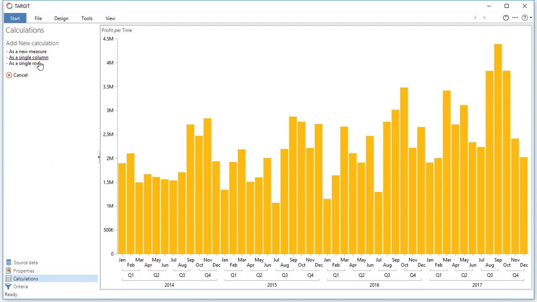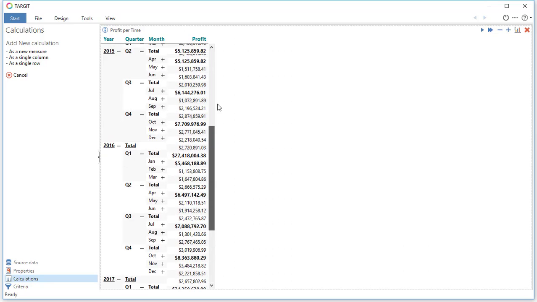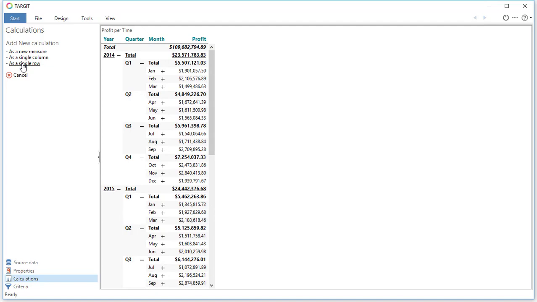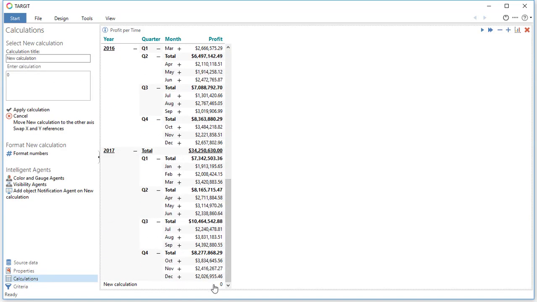Now the question is, which one should we pick from these options here? They actually refer to things in a crosstab, so maybe we should look at this column chart as a crosstab at first. So here it is, our crosstab, looking at 48 months of data. Now I'll just go adding a single row at first down here. To calculate the average, I'll just give it a name, average.